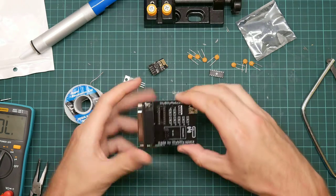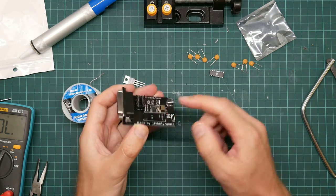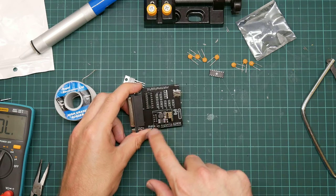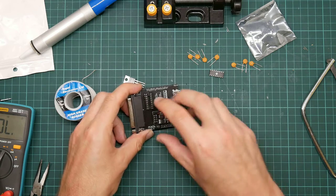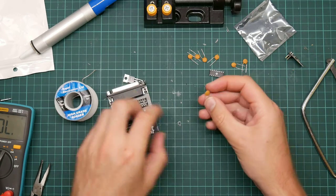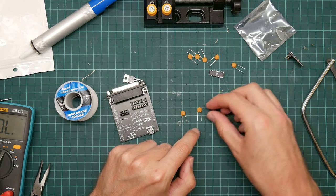Okay, so this module plugs on here. It's held in nice and firmly. You can see that's the chip itself. A couple of interface modules, I've no idea what they do. And this track here is the Wi-Fi antenna. So the only thing remaining are the passive capacitors, which are all the same. They're all labeled 1047.